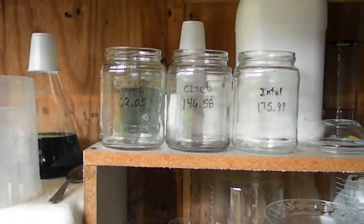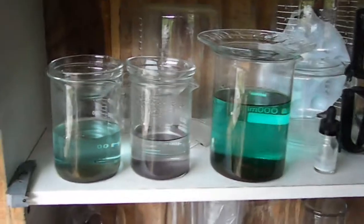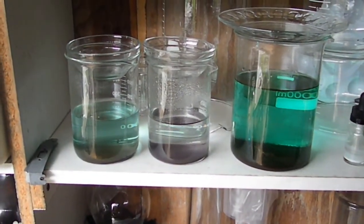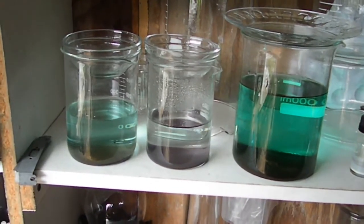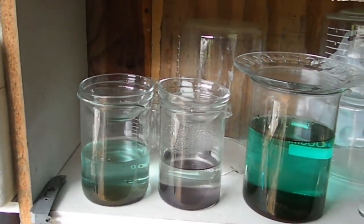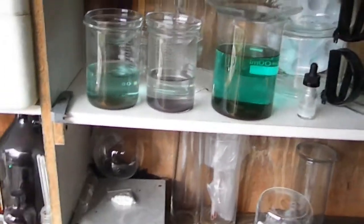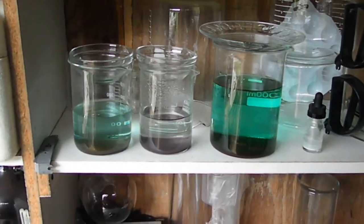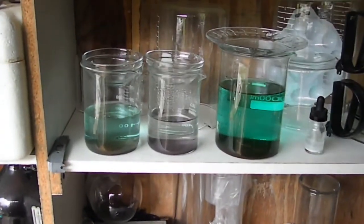That's kind of why I wanted to do this, to see if there's actually a difference in the yield. Worst case scenario, pretty much the worst I've ever gotten is about 7 grams a kilo. So that's 0.7 grams of gold per 100 grams of chips. So we can kind of base on that. And like I said, I know I've heard of worse than that, and I've heard of better than that. So we're going to see what we got out of this.